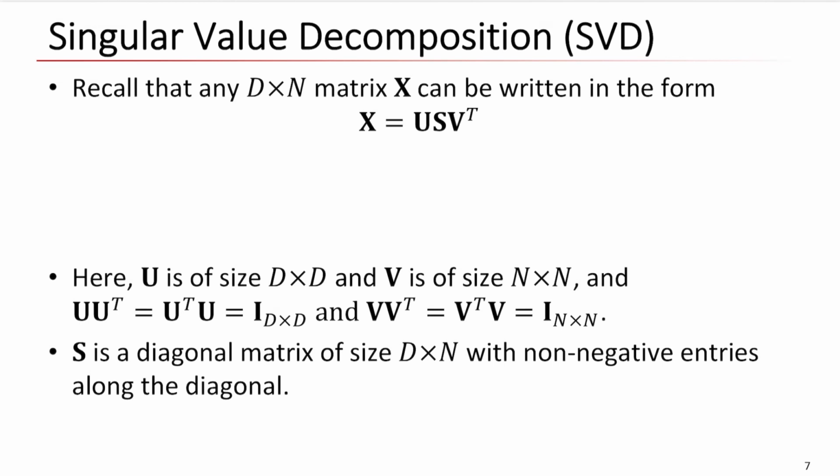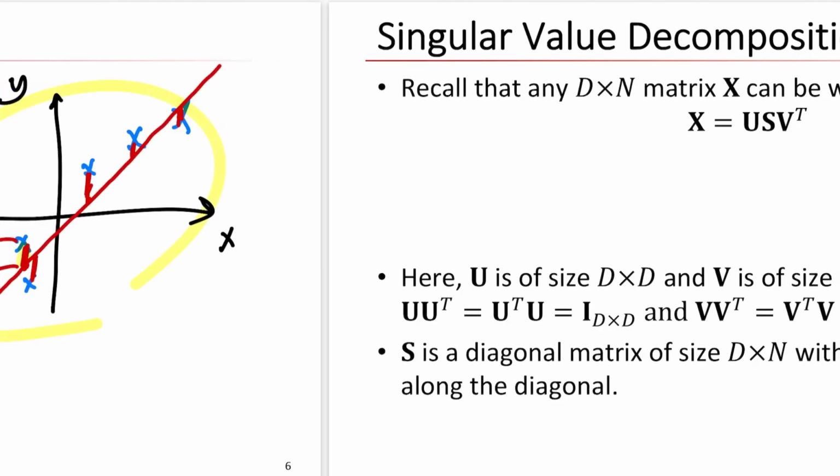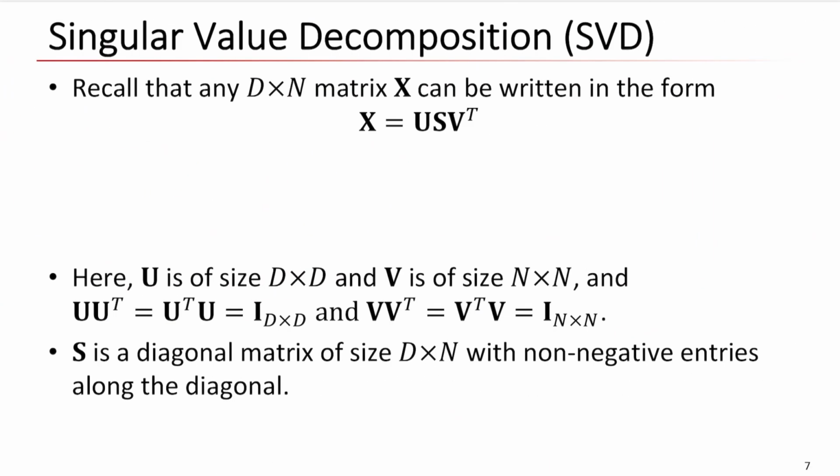Actually, the SVD is the key in the PCA algorithm. I guess some or most of you already know the SVD. So today I'll just briefly introduce the SVD and the role of each component in it. First of all, recall that any D by N matrix X can be written in the form X is equal to U times S times V transpose, okay?